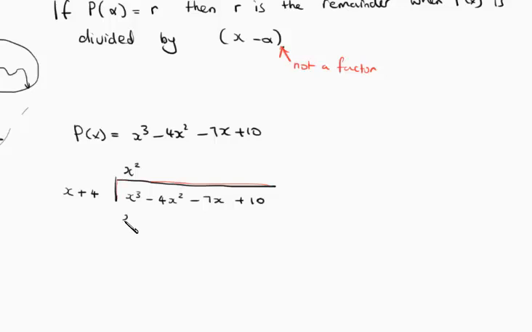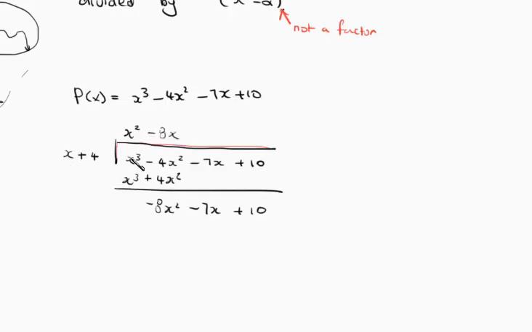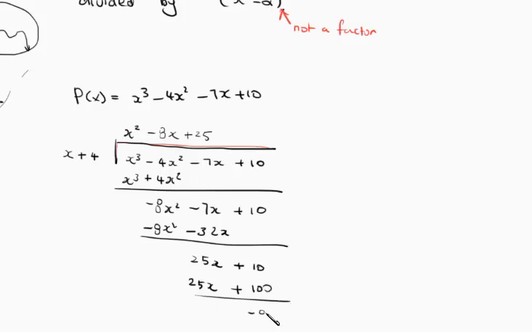So times by x squared, x cubed. This times by this, subtract, 0, negative 8x squared. This one comes down. Now multiply by negative 8x to match this one. So you're trying to find out what the quotient is so that this can match that one, okay? So you multiply this by this, you get this one. This multiplied by this, then you get negative 32x. And this is 0. This minus this is 25x, positive. And then this all comes down. And then I match this one by multiplying by 25. Then I get 25x. This by this is 100. So I get negative 90, which is the remainder.